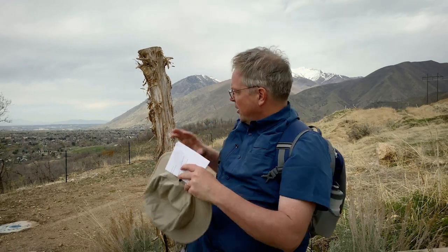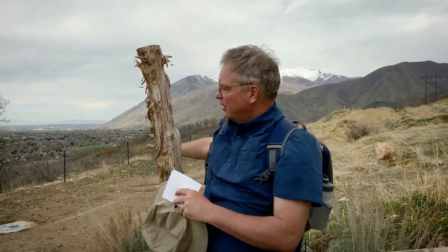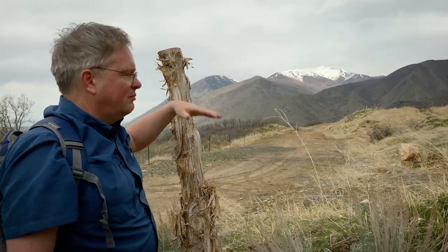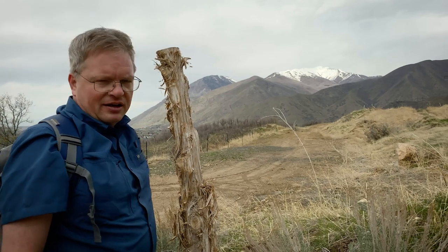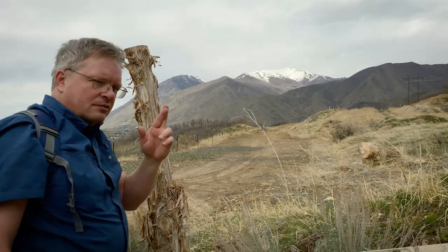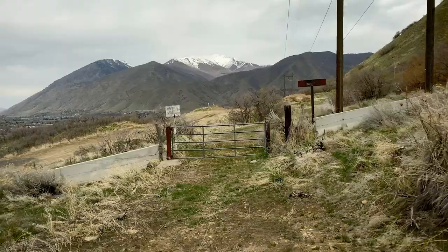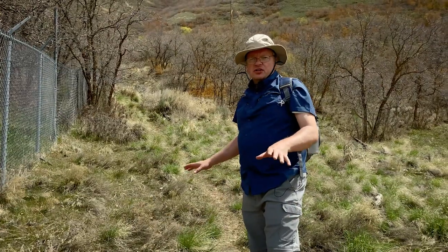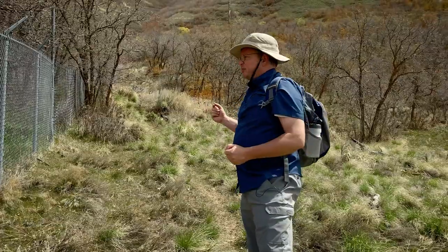I was talking to the Mapleton City planner. It sounds like they're really close to having an agreement now that will allow a certain number of lots to be developed up here, as well as a corridor for the trail. Although it may be a while before the development phases actually come up this far and we actually get full access. So fingers crossed, we may be close to a resolution.